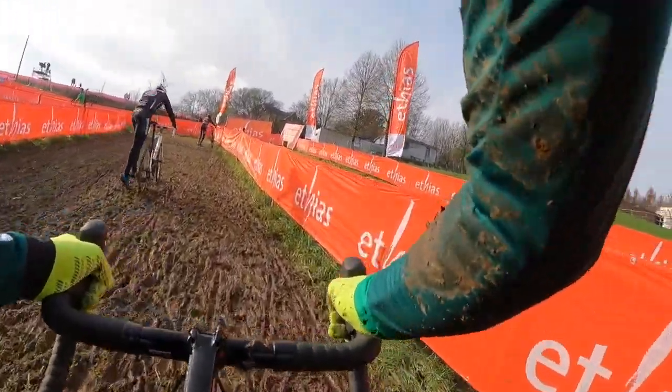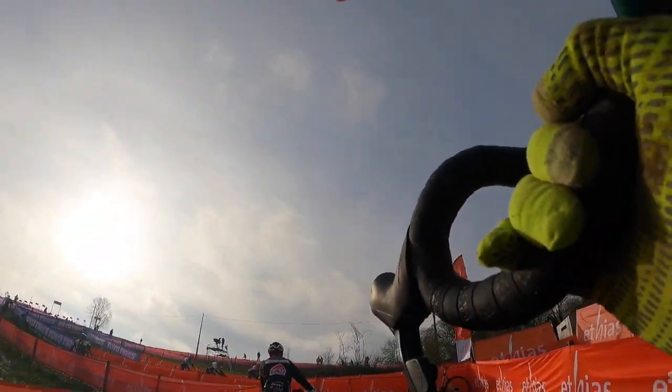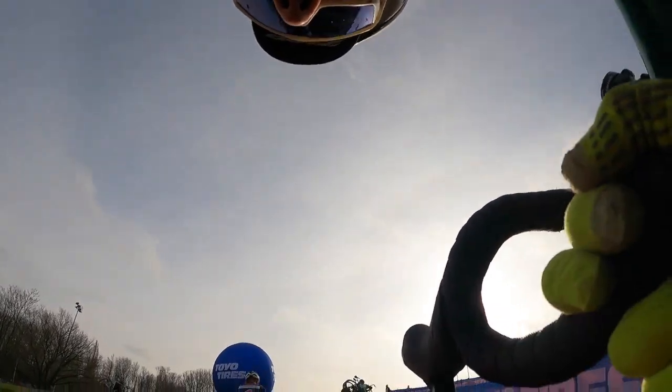And this run really is for the next 100 meters or so, really up to pit 2 at this point. So again, with there being so much running and such a heavy course, I'm speeding this part of the lap up. Really not much to it. We're bending to the left a little bit. We're going to bend to the right and then back up to the left towards pit 2.